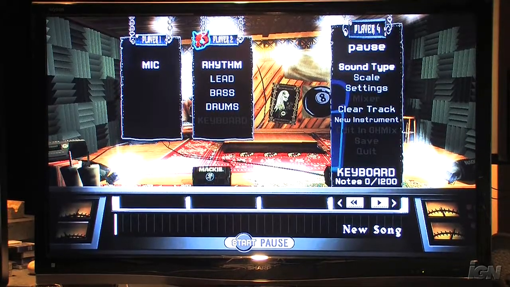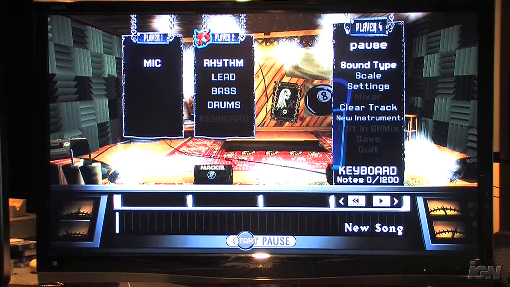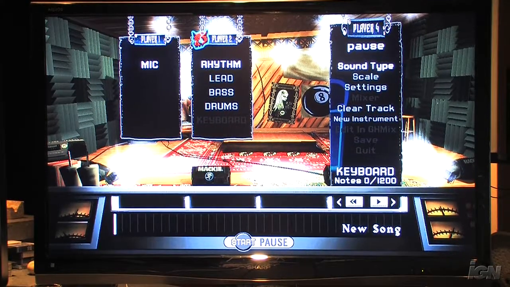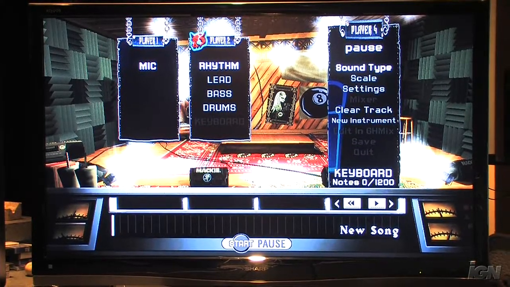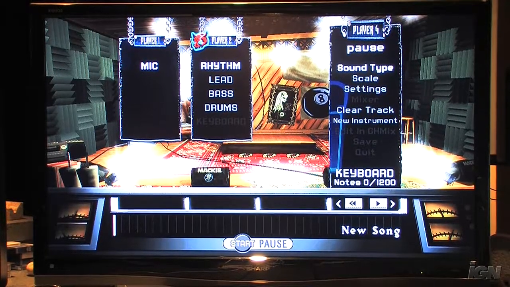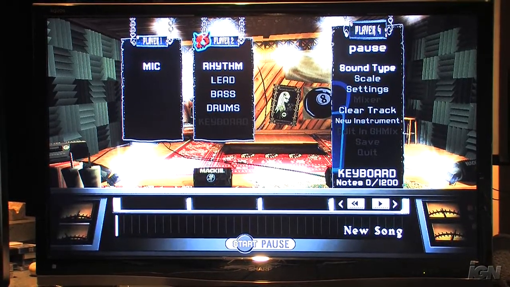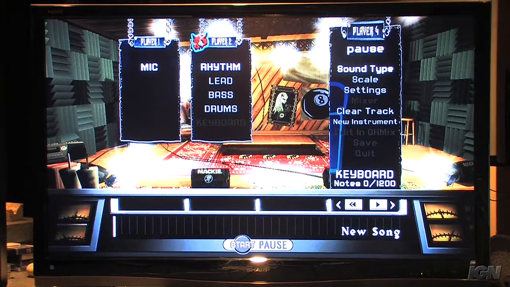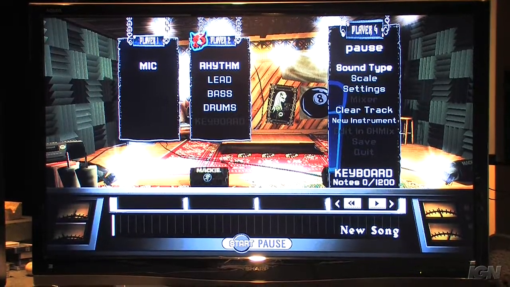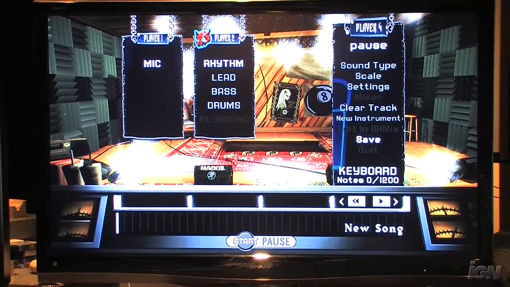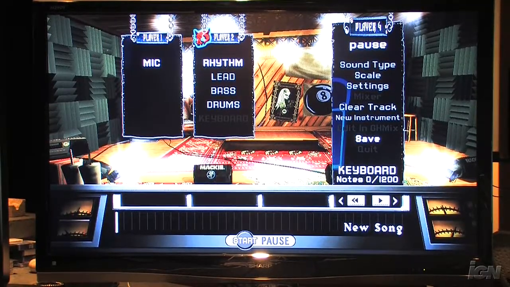Now all this comes together, right? In this mode, I'm just with my friends jamming out, creating a song. We can all get together and figure out a riff. So we can record in this mode, but if we want to make it a professional sounding song, we can take it into the next aspect of the music studio, which is the GH Mix mode, which is our advanced editor.